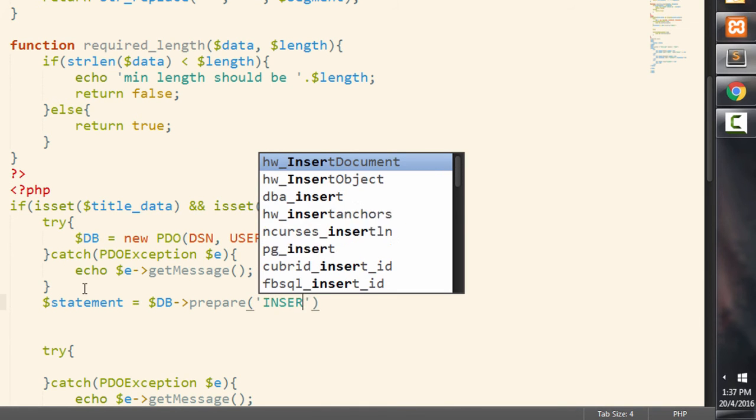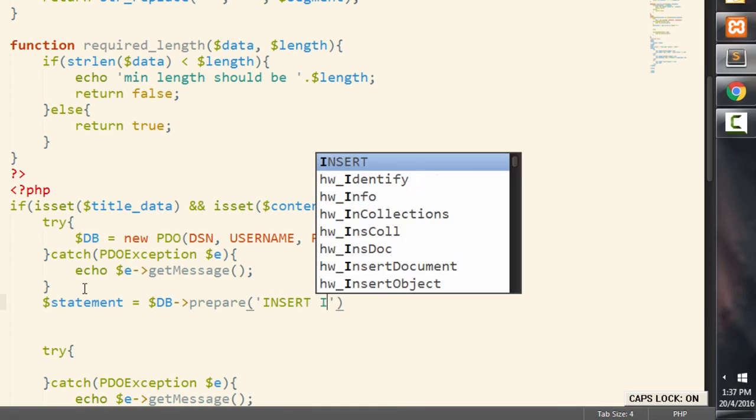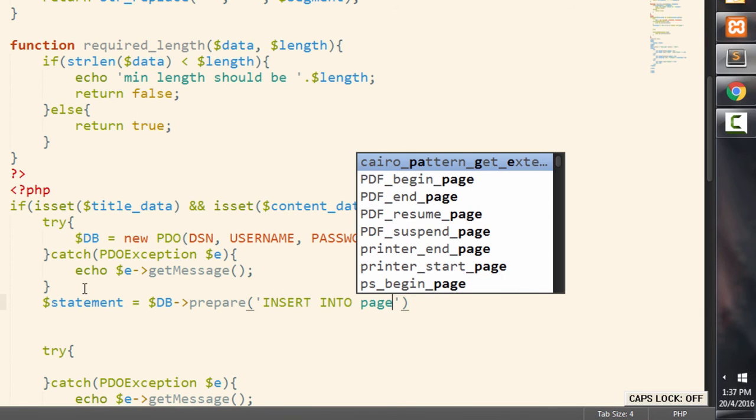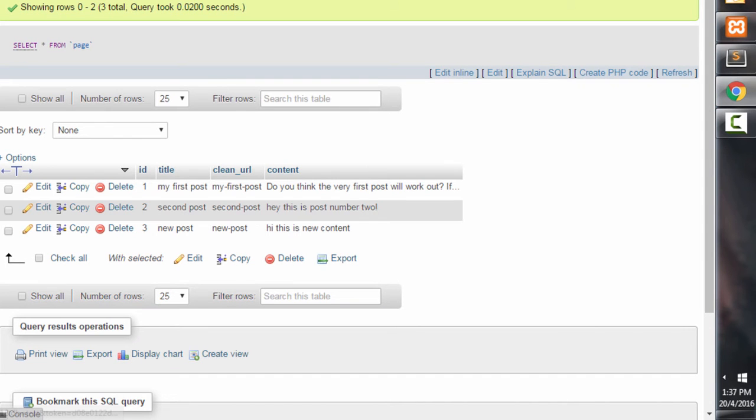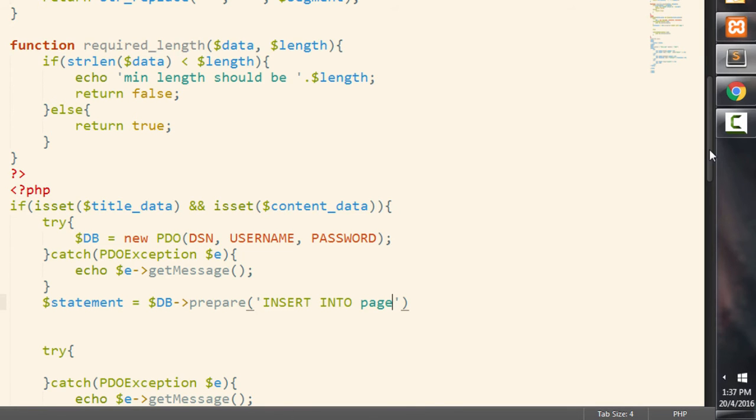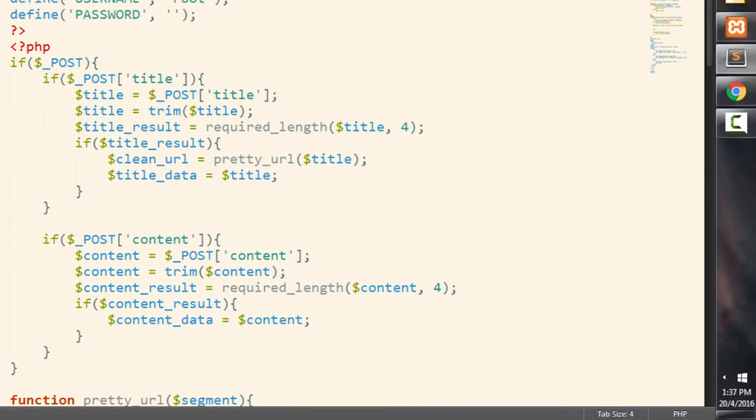Inside that, I'm going to do insert into page. Remember here our database name is test, and table name is page. And we mentioned test here in the top, right?